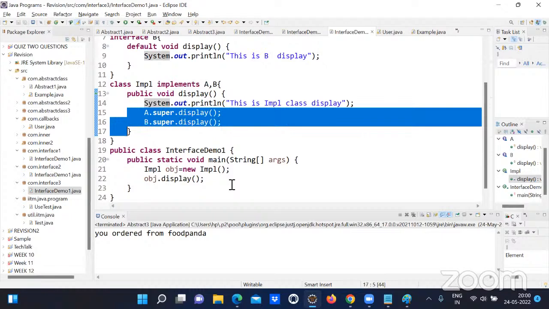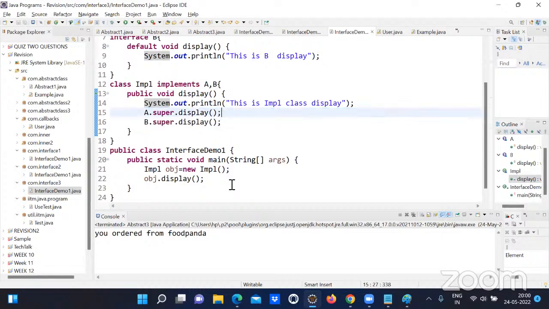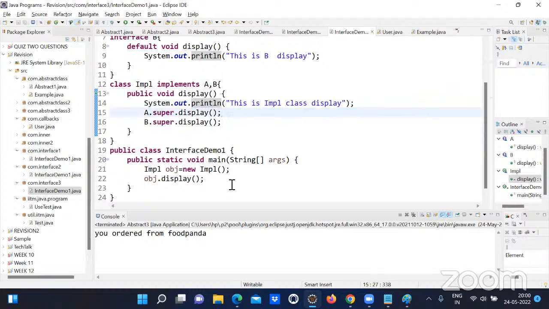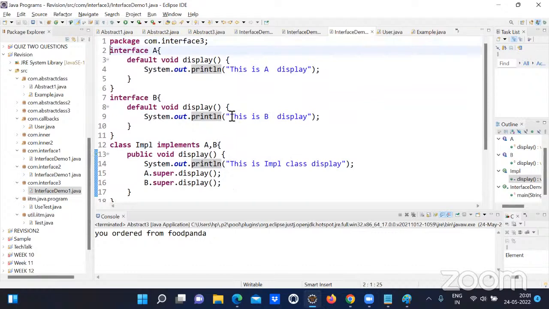So if you want to use the functionality given by the interface, you should use A dot super dot display. Not only the display method; if you have another method, you can call it like this too. Suppose show is there, you can also call A dot super dot show.